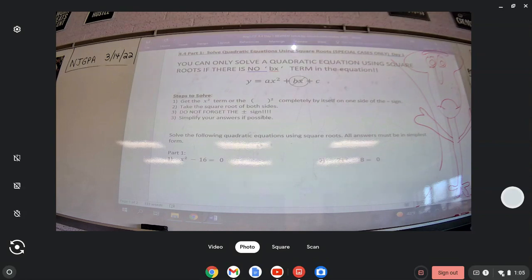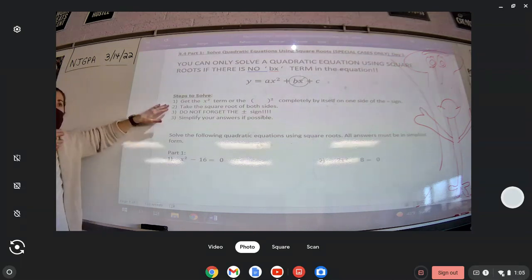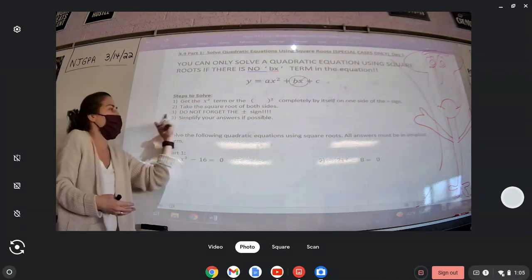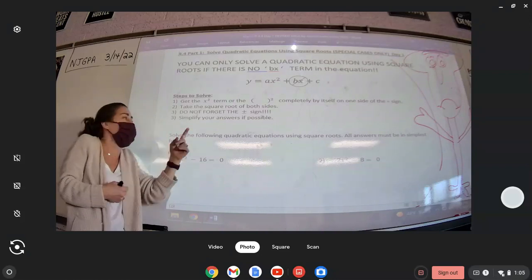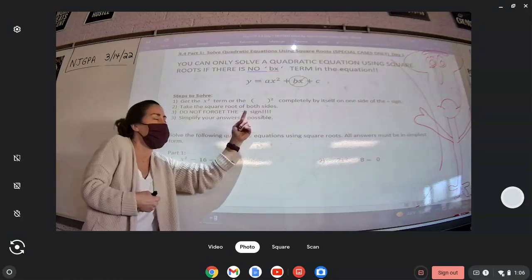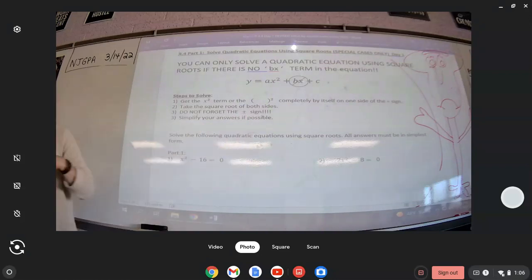So it should feel very much like standard solving equation rules. We're going to add things to the other side. We're going to divide things away. You're trying to get whoever is squared by itself. Then you're going to take the square root of both sides to unsquare it. Since you're taking the square root, there could be 2 possible answers, the plus and the minus, and then you're going to simplify your answers. So fractions always get simplified, and so do square roots. Yesterday we saw how we're always going to simplify our square roots. All right, let's do it.